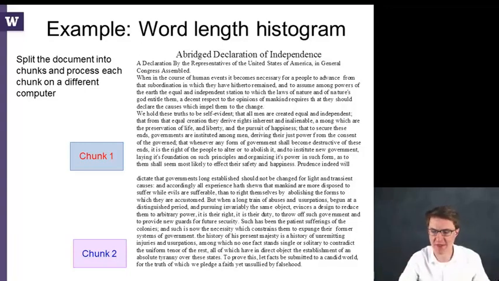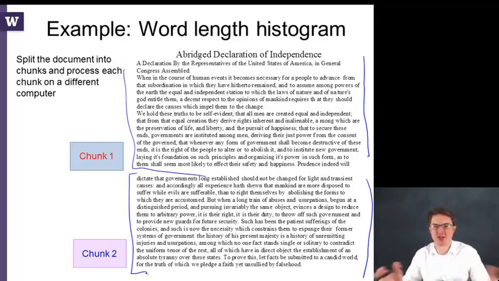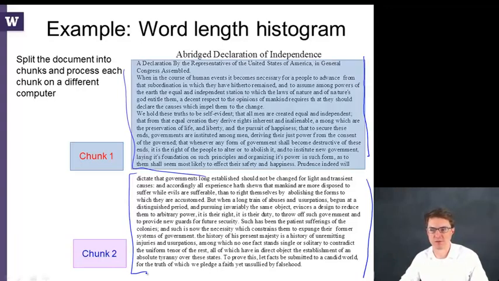We can pretend that this document was so large that it needed to be split into chunks. Chunk 1 is this top part, and chunk 2 is this small part. If a small document is under the chunk size, it won't get split, but a large document will. This could have happened with the word count example too. This is not specific to word length, obviously, but it's another twist that we're exploring.